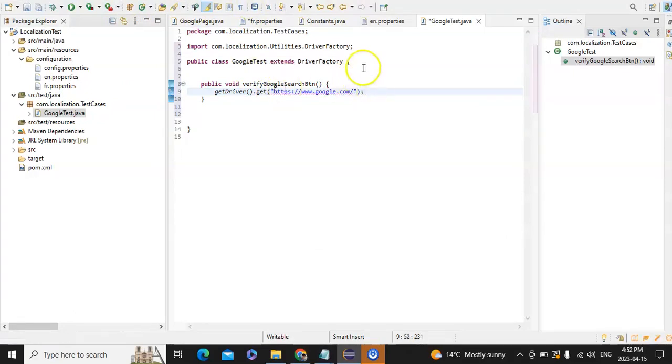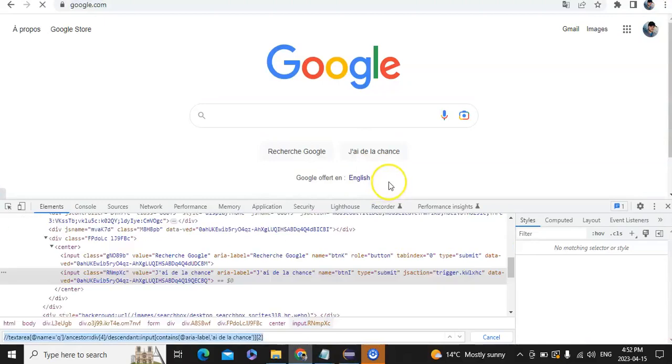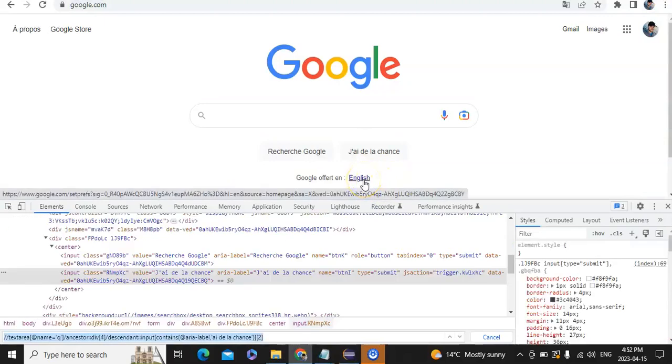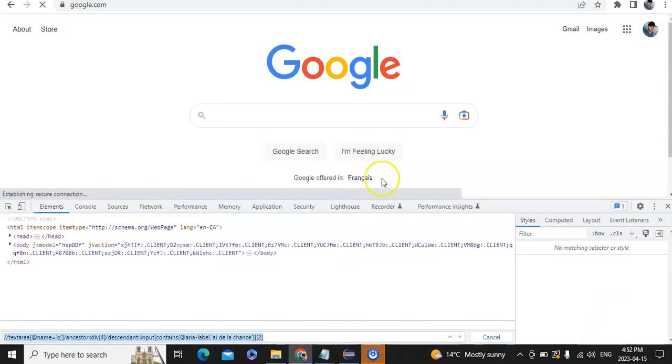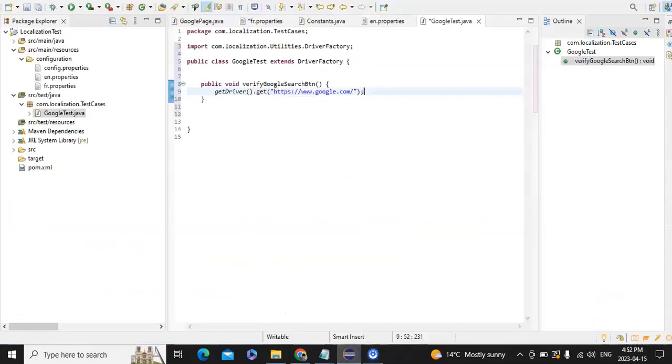Okay, so here see, the thing is that first I have to check what is the language value, because based on that I'll click English here, right, or say French here. So for that what we can do is I'll just create one object of properties reader here only. PropertiesReader reader is equal to new PropertiesReader.